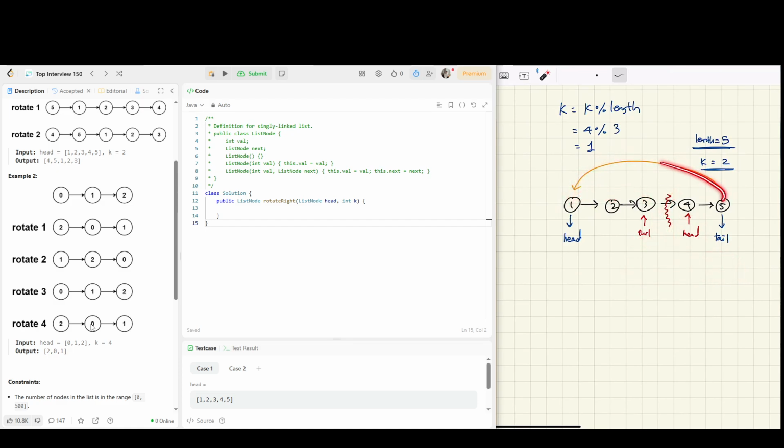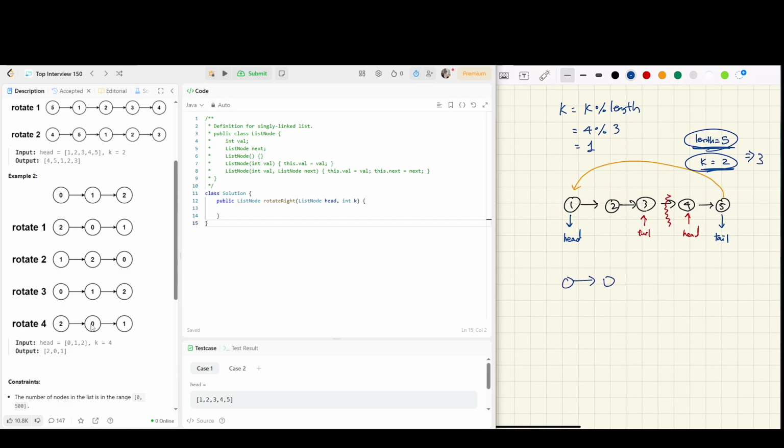The question is, how many times do we need to loop from tail? I can assume that because we've done 3 times and we are given length of 5 and k equal to 2, if we do length minus k, it's going to give us 3.